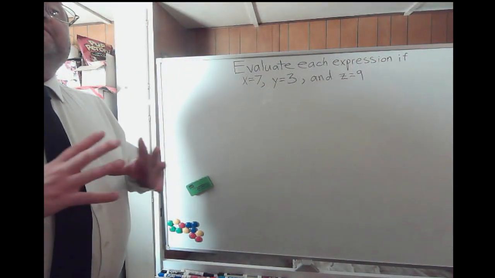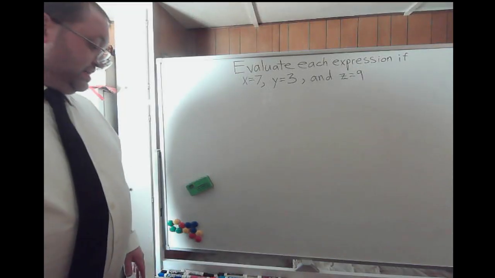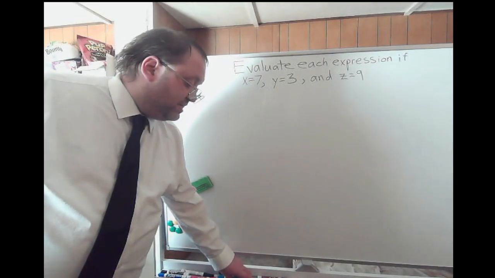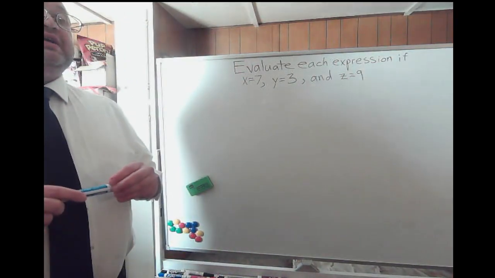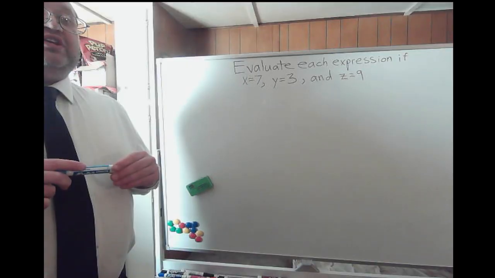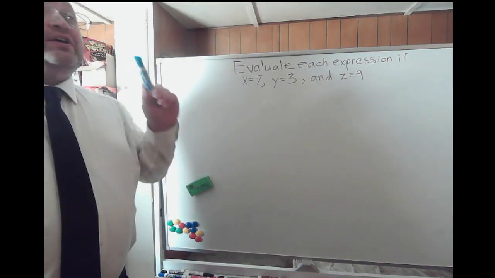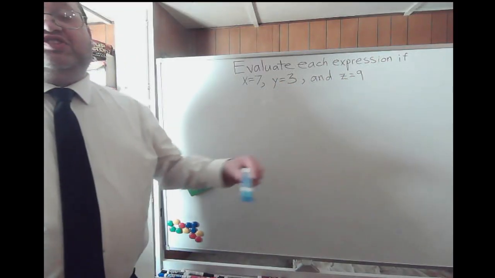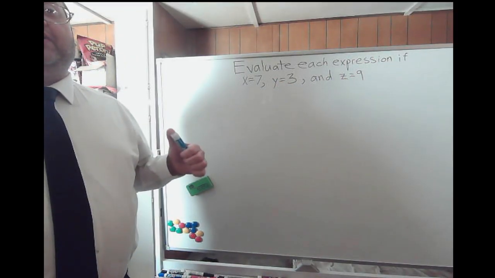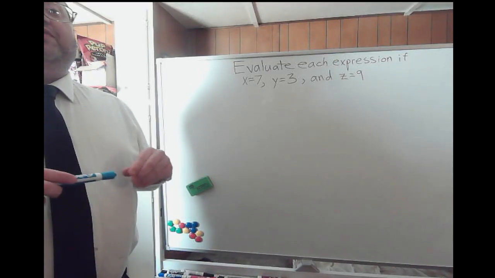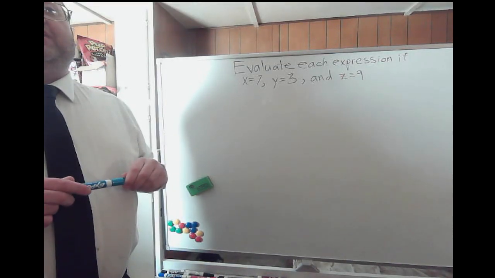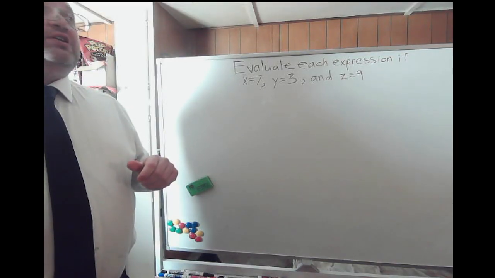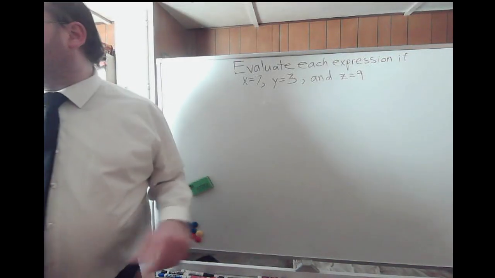Today we are going to talk about variables and expressions. So yesterday we dealt exclusively with numbers and expressions. Well, today we're going to talk about variables. So we're going to solve some variable equations. And we have the type of variable equations today where they already give you the value of x, the value of y, and the value of z. You just got to stick those numbers in wherever you see those variables. Then we're also going to do a few minor word problems like we did yesterday, forming a sentence out of words to make it a variable equation. So let's get started here with our first problem.